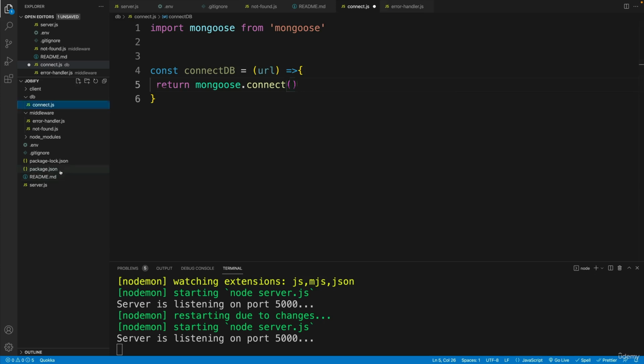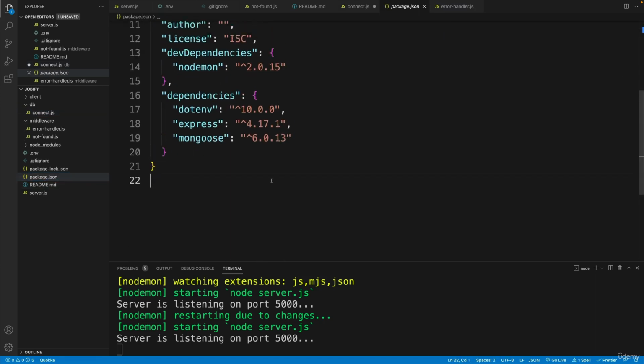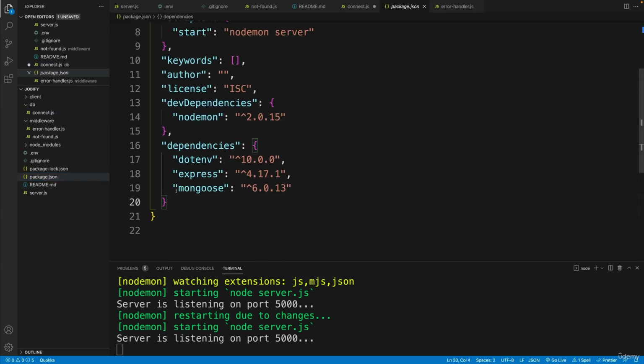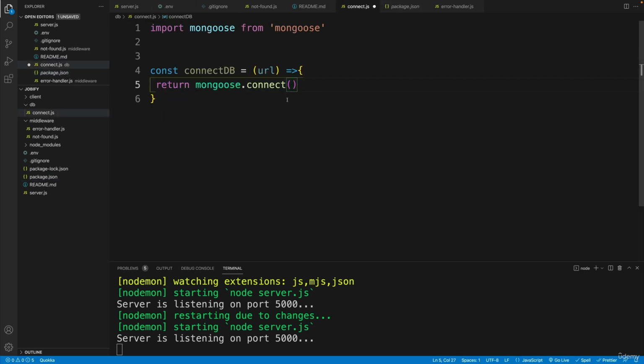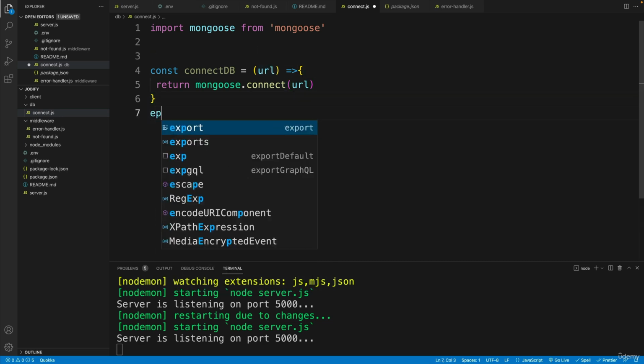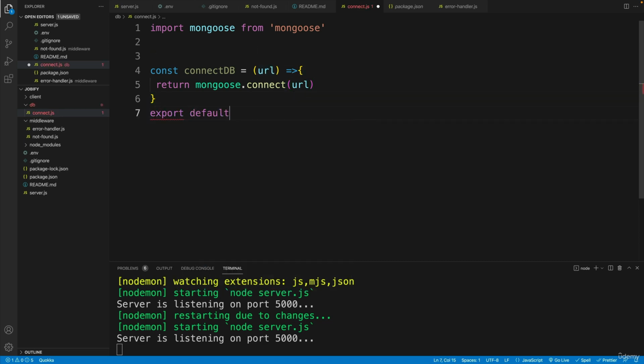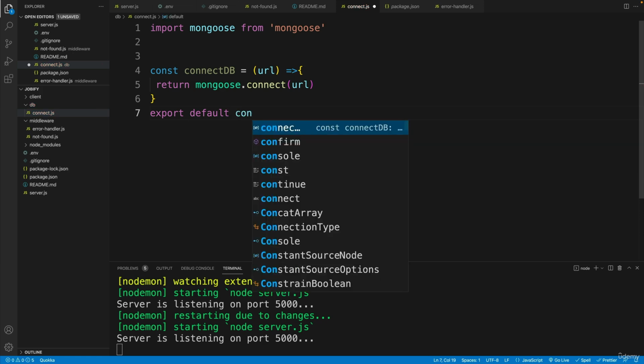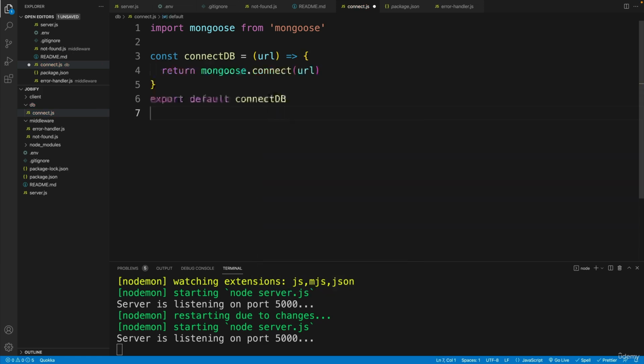If you're using Mongoose 6, then you don't need to add the deprecation warnings anymore. My assumption is that you used Mongoose before, and prior to version 6, you needed to add a bunch of deprecation warnings. In this case, you don't have to do that anymore. You can simply pass in the URL, which again is going to be our connection string. And then we want to go with export default connectDB.